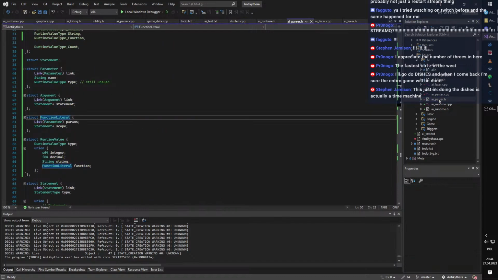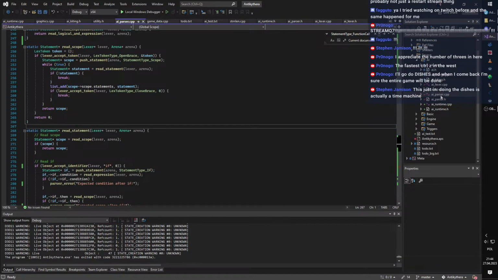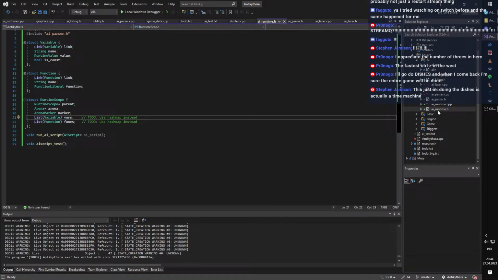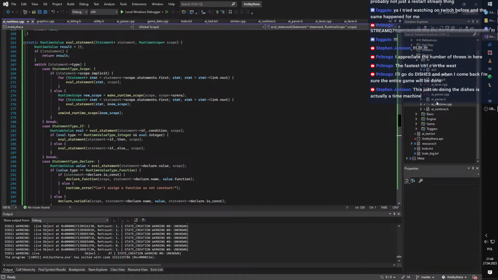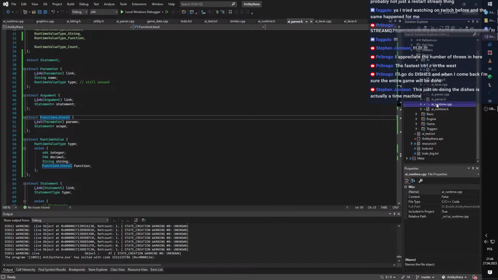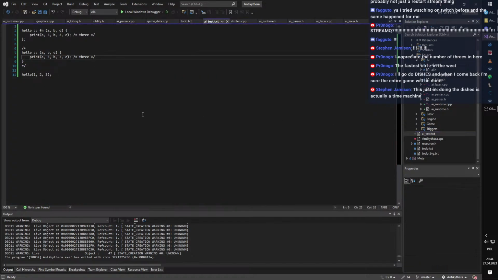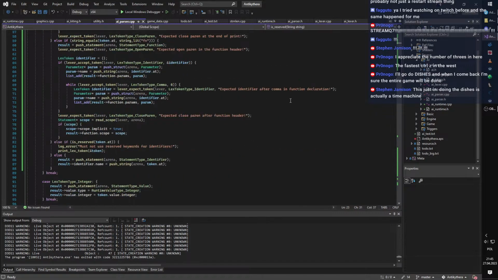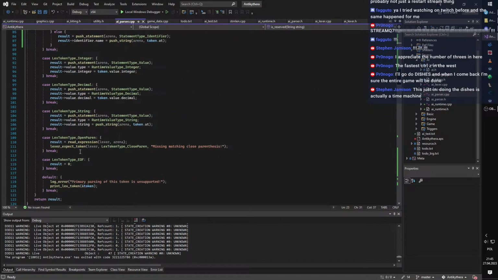I would want this to actually, I want the syntax to be better. So when we do fn, it's basically for this open paren case.